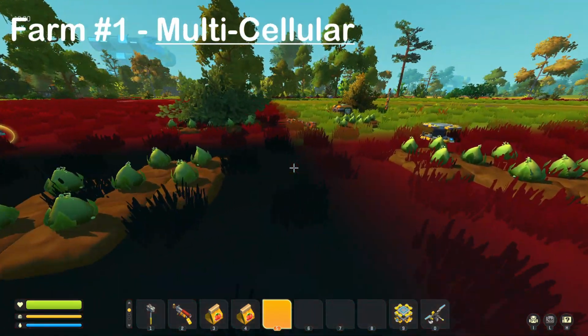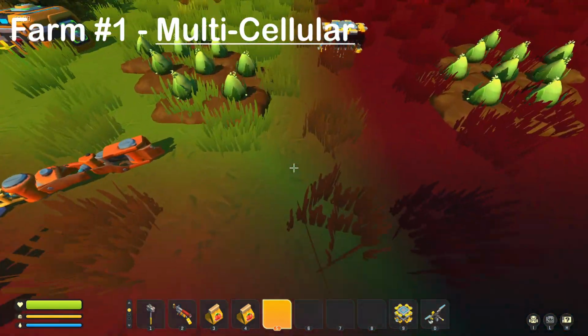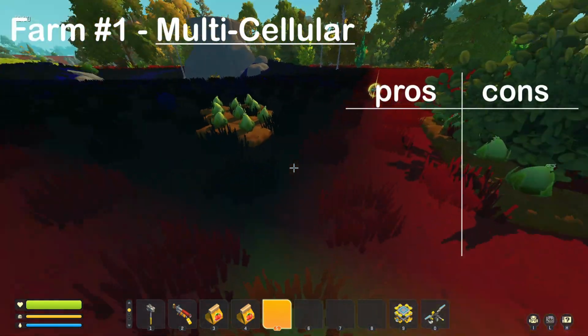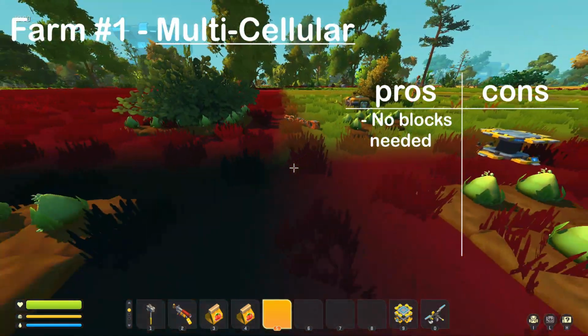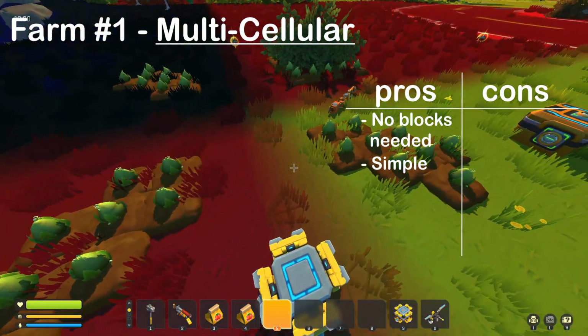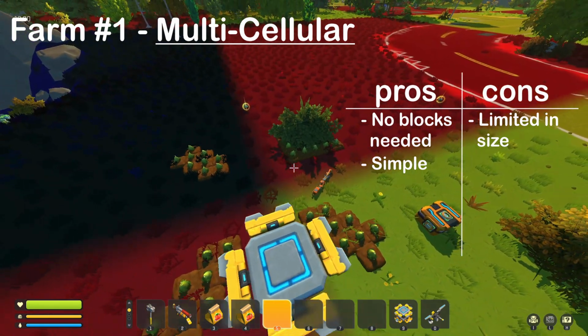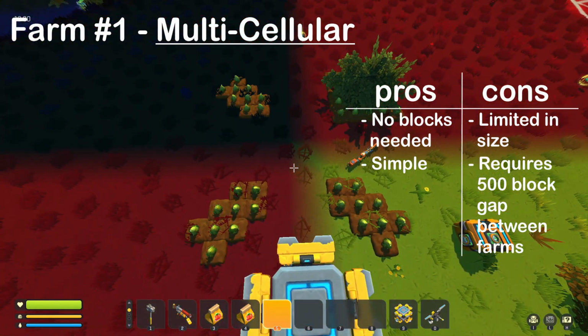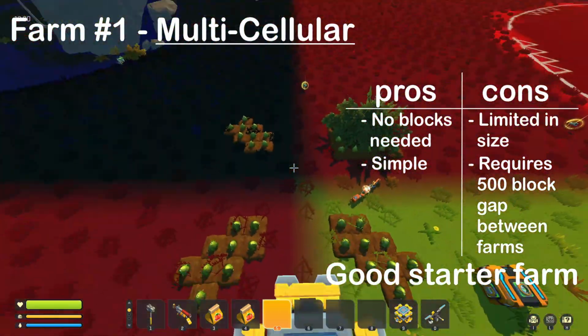Basically, the farm isn't big enough for a raid since it's between multiple cells. The pros to this farm is that there's no blocks required and it's simple to set up. The cons to the farm are that it's limited in size and you can't really make it bigger without having to go 500 blocks away. This is a good starter farm.